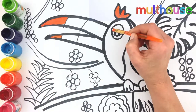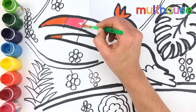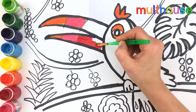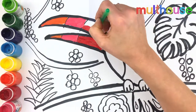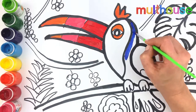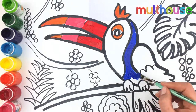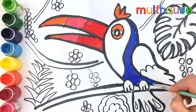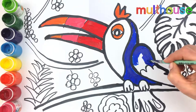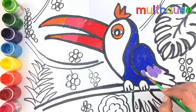This color is orange. It is pink. It is red. This color is blue. It is violet.